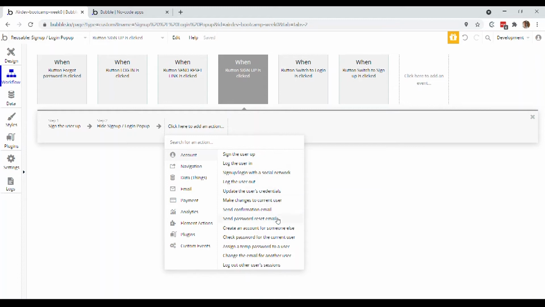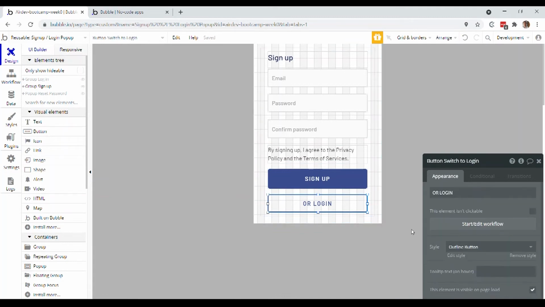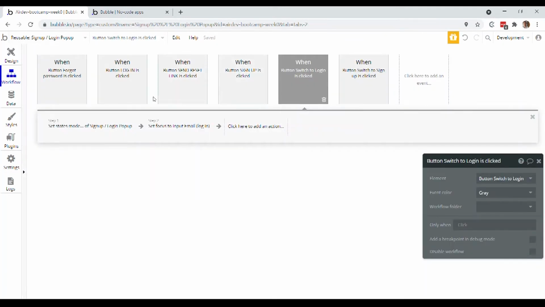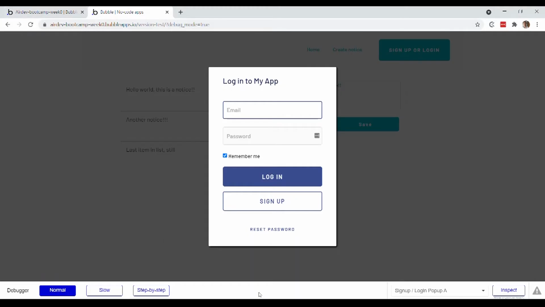So whenever you need a user to change their password, you actually do it via a specific action, okay, which is called the send password reset email, okay? And that is going to predictably send the user an email with a link that they can go to reset their password in a totally secure way. There's also a login workflow here. We've got this login step, okay? Which if triggered, actually switches the view of the sign up login pop-up so that the user sees a login screen. Okay, so we can actually switch between a sign up view and a login view. And the way that it does that is through something called custom state, which we're going to talk about in the bootcamp. So don't worry about it now, but just know that that's how the sign up login pop-up functions. And it also has this reset password action so that users can reset their password as I just described earlier.